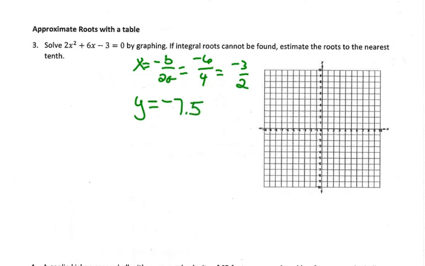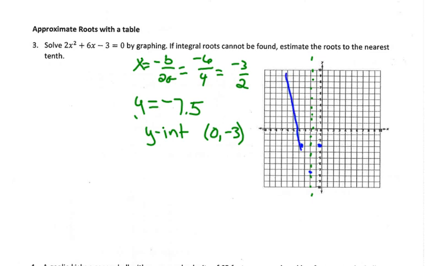So when I'm looking at this, my C, or my y-intercept, is (0, negative 3). So my axis of symmetry is right about here again. I'm going to put my points on. So we have (negative 1.5, negative 7.5), which is way down here. I have my y-intercept at negative 3, which means I need one right over on the other side.